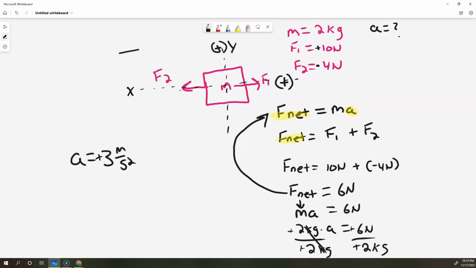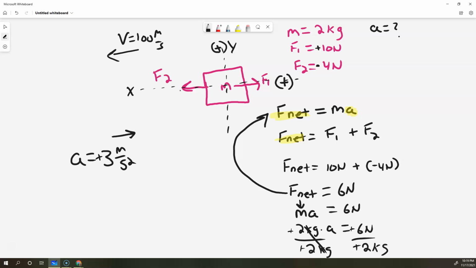It could be moving right now with a velocity to the left of 100 meters per second. And after 1 second, it'll be moving at 97 meters per second. And after 2 seconds, 94 meters per second. Because the acceleration is opposite the velocity. So the sum of the forces, all this information does not tell me what direction an object is moving.